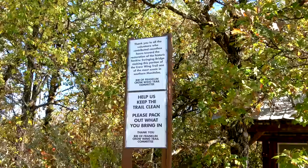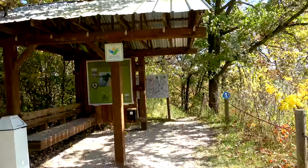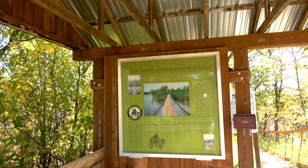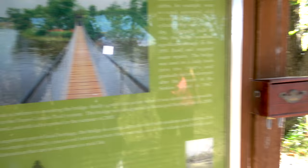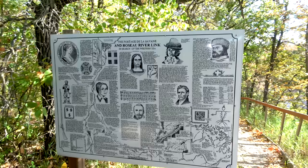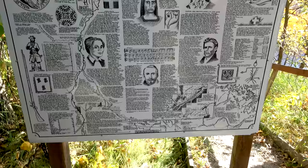We have arrived at basically the entrance. Let's have a look. You guys can read that for yourself. This is basically where it starts going down towards the river. They used to have a sign-in sheet over here. For those of you guys that want to read some of this history, hopefully you guys are going to be able to see that — pause the video if you want. I think they used to have a registry book in here, but I don't see anything in there anymore. They must have cleaned it all up. People must have left garbage in here.